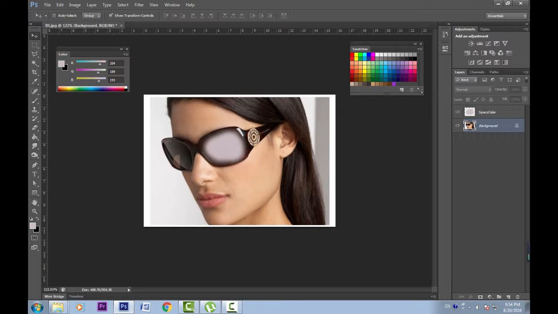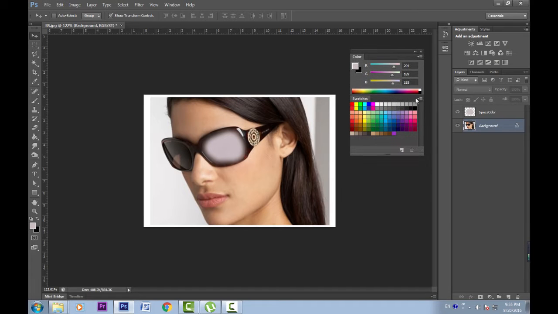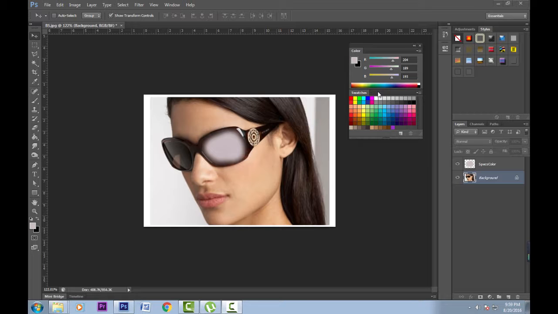Now this perforated triangle below means that we can expand this panel. Color panel does not have that perforated triangle, so we cannot expand it. We can also dock this panel at the bottom of the colors panel. To do so, just click and drag it there. When you see this blue highlighted line, leave the mouse. Now these two panels are joined with each other. Now to dock it back to its original place, just click and drag to its original place, and when you see this blue box highlighted, just leave the mouse.